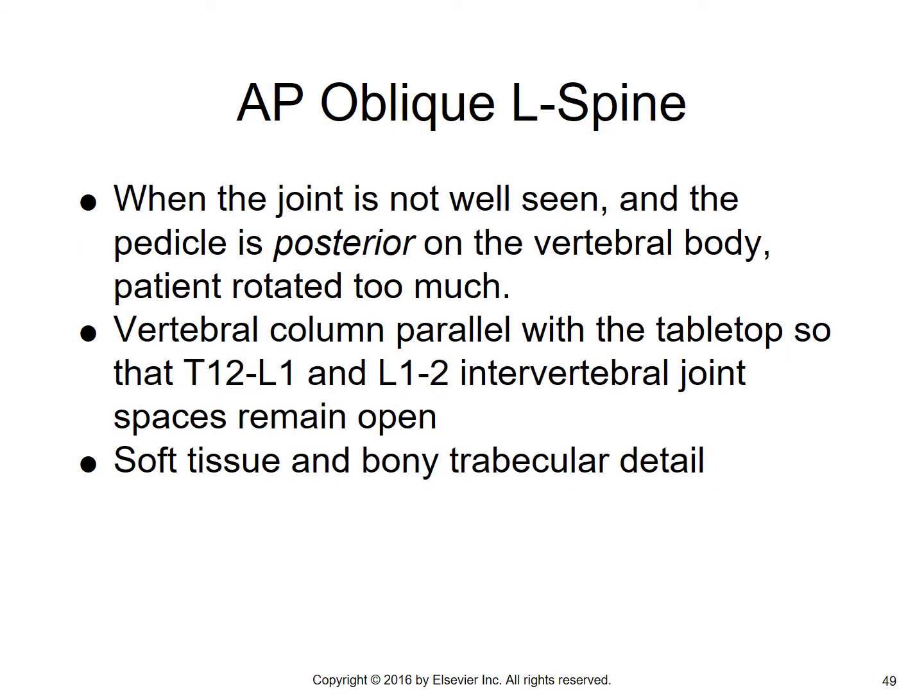When the joint isn't seen well and the pedicle is posterior on the vertebral body, that tells you the patient was rotated too much. Remember, you're trying to get the eye of the Scotty dog right in the middle of the vertebral body. Please, once again, reference your book for the images.